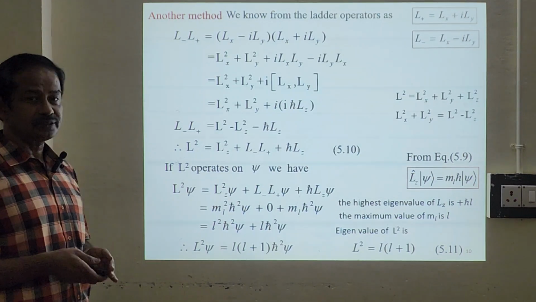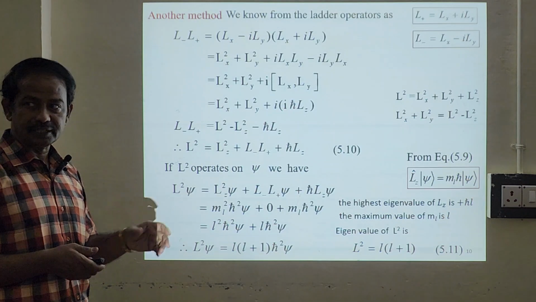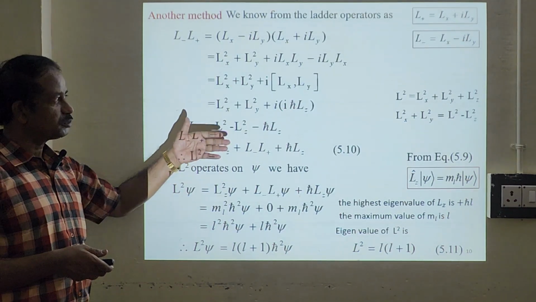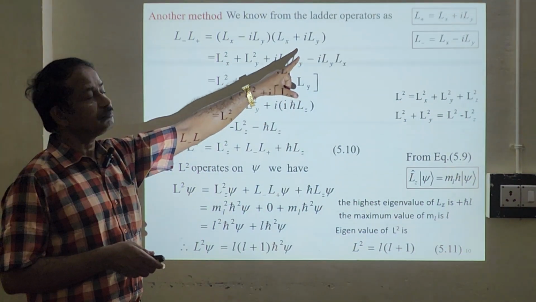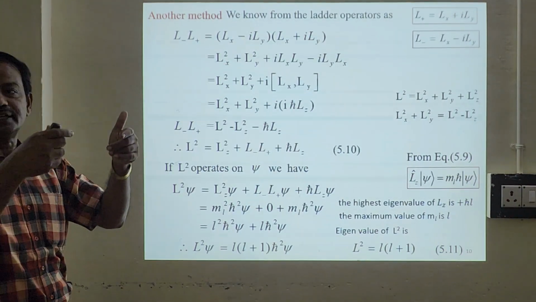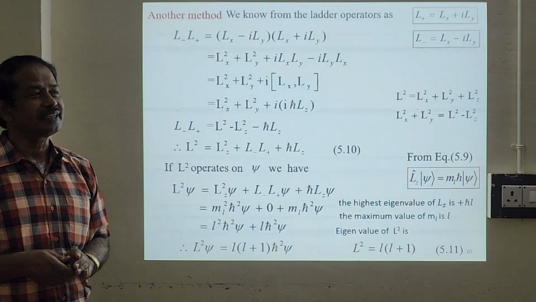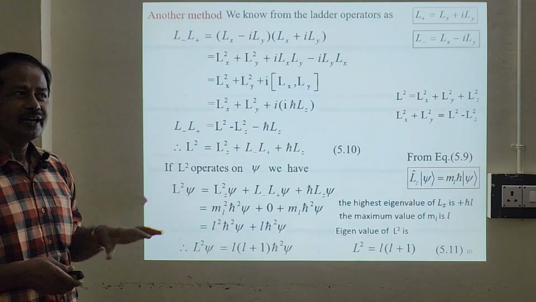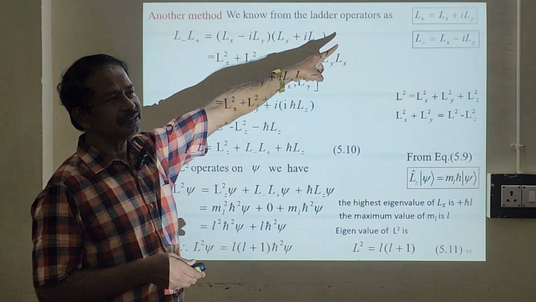Another method is also there. So far we have seen only one method, using spherical polar coordinates, which you have already studied. Now we are going to see, most probably after two or three slides and in detail, the expressions of ladder operators, the raising and lowering operators. We have already seen this earlier in studying the harmonic oscillator. In angular momentum also we have a raising operator and a lowering operator, which are given by these expressions.